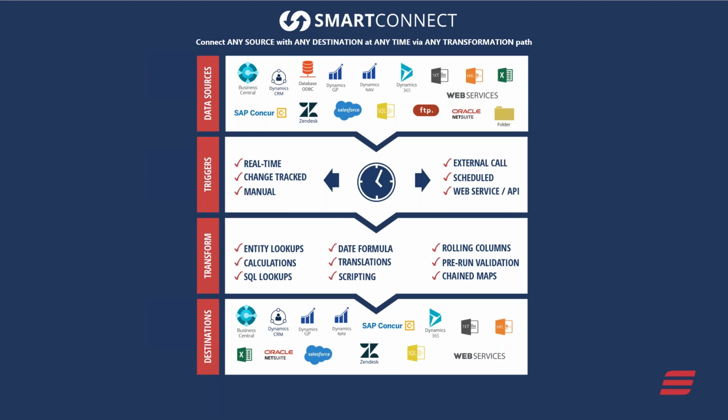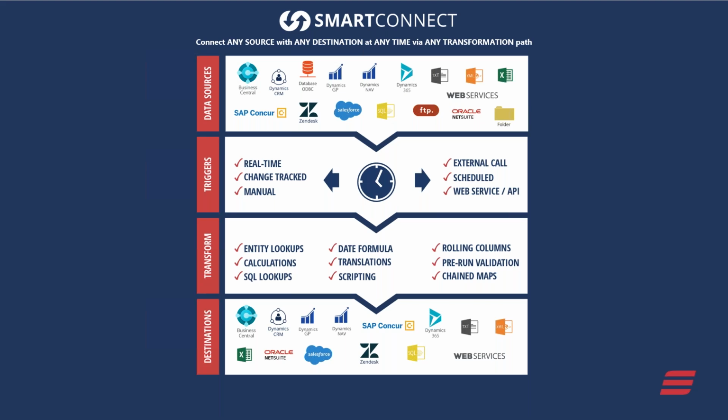Where Smart Connect does shine over Power Automate is in how it can deal with complex JSON. So when we are dealing with REST, it is simpler to set up. There's no Azure functions that need to be created. Okay, so those are our data sources. You might notice our data sources and destinations are pretty much the same graphic. What we like to say is you should be able to draw a line from any data source down to any data destination and back up again.